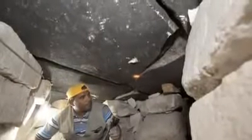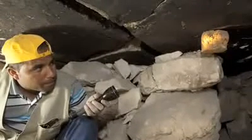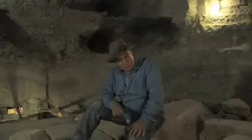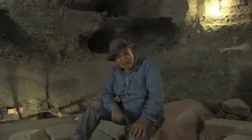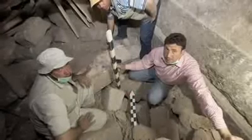About 2 months ago, we found a tunnel underneath the sarcophagus. And that tunnel goes for about 60 feet, or maybe 90 feet. But going in this tunnel, crawling, and seeing yourself under the base of this sarcophagus that maybe weighs 60 tons. And what's dangerous about that is you can look on the top and you can see the sarcophagus became pieces.